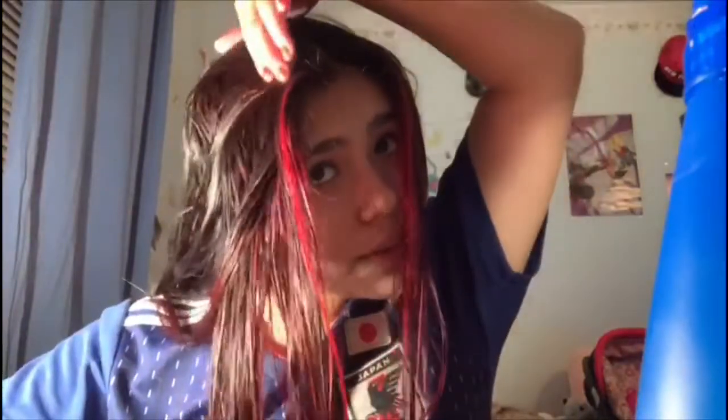After the final look, well, I'ma just show you guys tomorrow because I'm dry. But yeah, it did dye. So I think I did a pretty good job. Y'all let me know if I did or not. I'm pretty sure I did a good job. Comment down below and let me know.